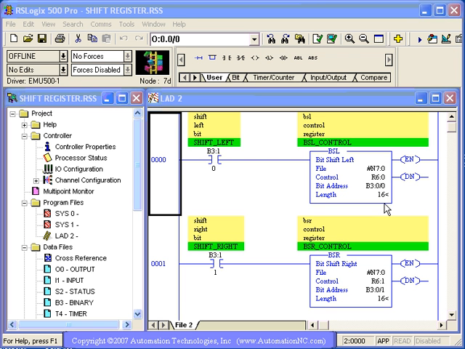Now, I've made it 16 bits because that's what an integer register can hold, and that way it's just kind of easy for us to look at in this moment. It could be a wide variety of different values in there. One thing, though, if you use a partial word, it won't allow you to use the rest of that word for anything else. You have to use that word for your bit shift instruction array, and that's it.